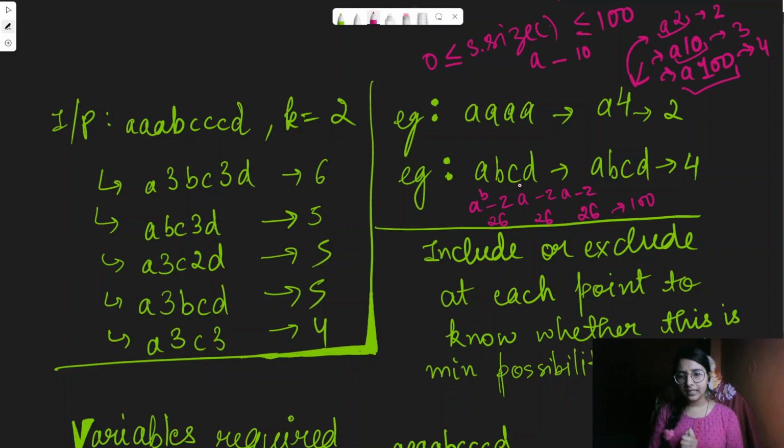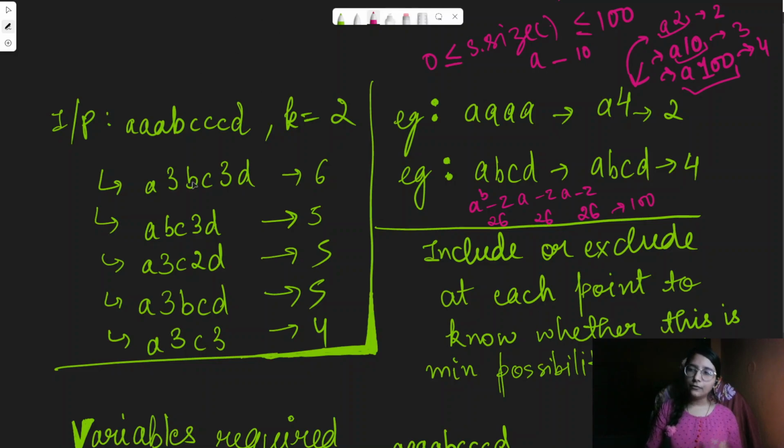But we can minimize the characters in this context, right? In this context, how can we minimize? According to our k value, right? So from here only we got to know that we are required to check what was the previous character and what is the count of that particular character if that previous character has occurred again. So that we got to know. And if there is no previous character which is equal to the present character, then what we are required to do and how we are required to increase our count. So that thing we got to know from this particular, right?